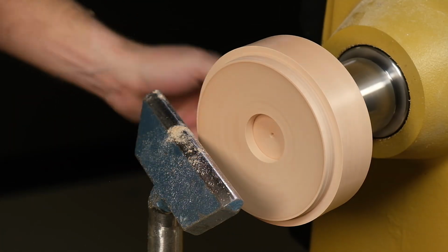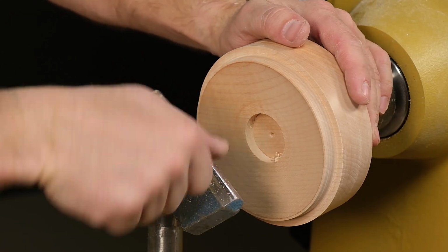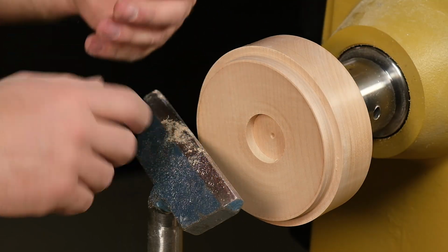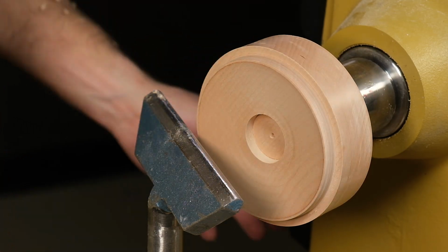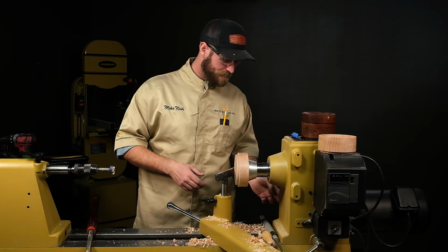I'll show you the difference too in the surfaces here. So you saw the surface we had before when I was peel cutting towards me. The surface was all torn out, and now we've got a really good surface, and there's just some tool marks from the bevel. So I'm going to concave that just a little bit more, and then we'll be able to go ahead and flip that around.